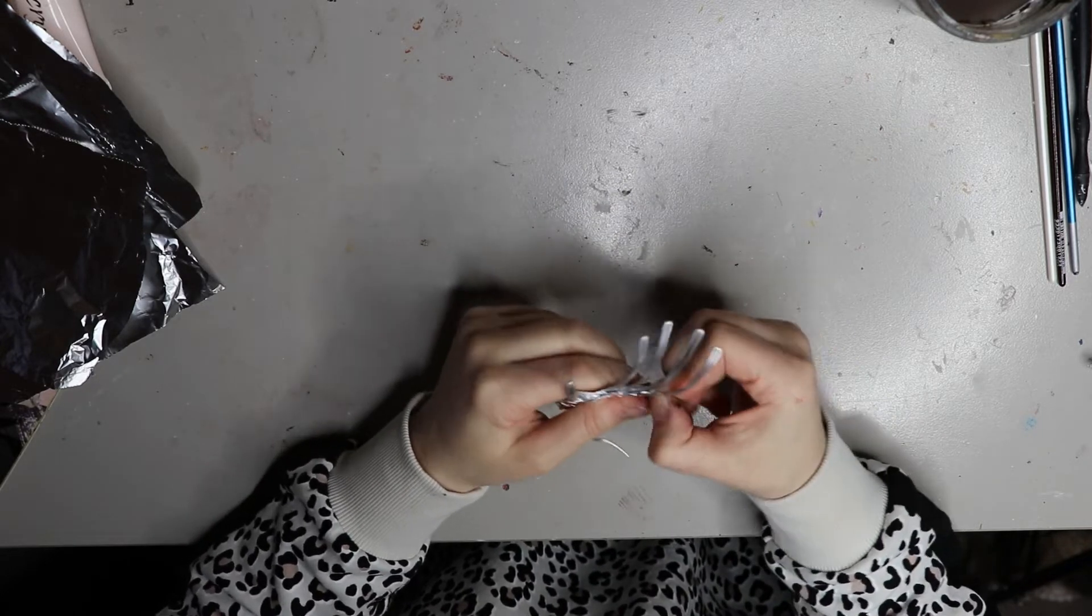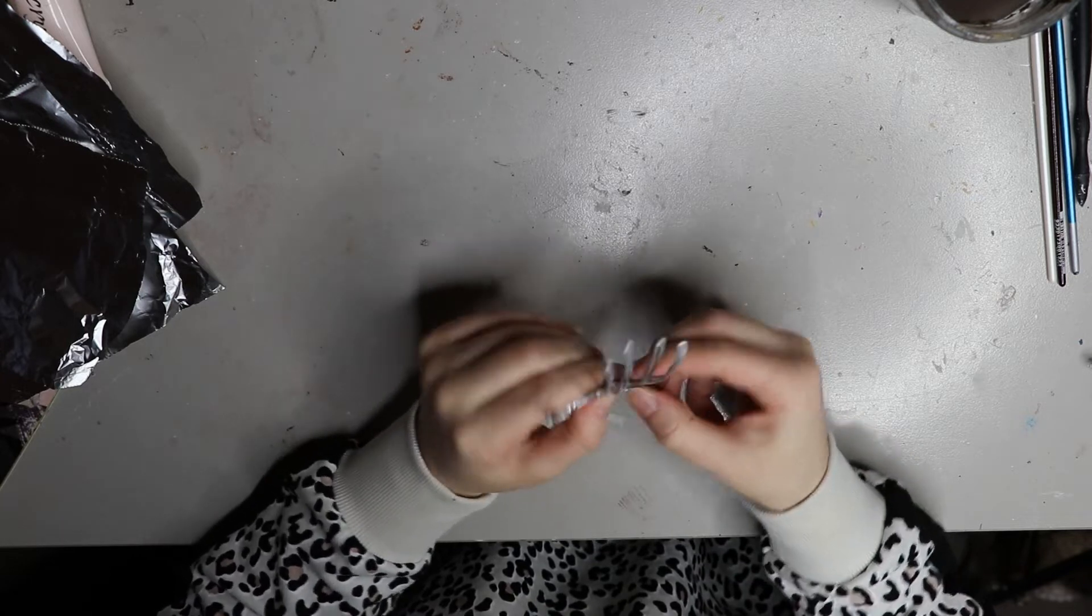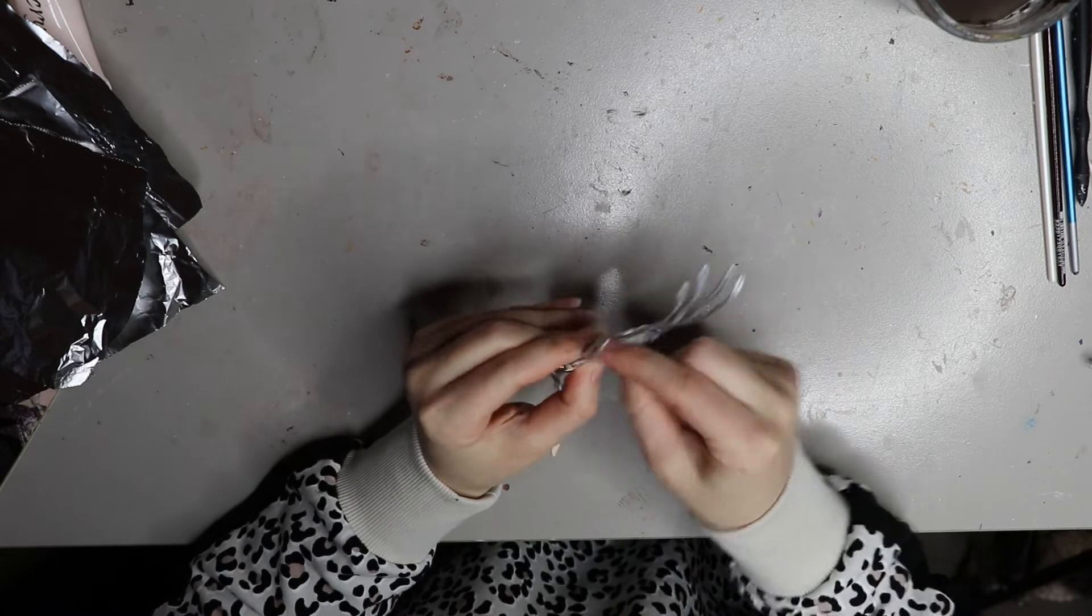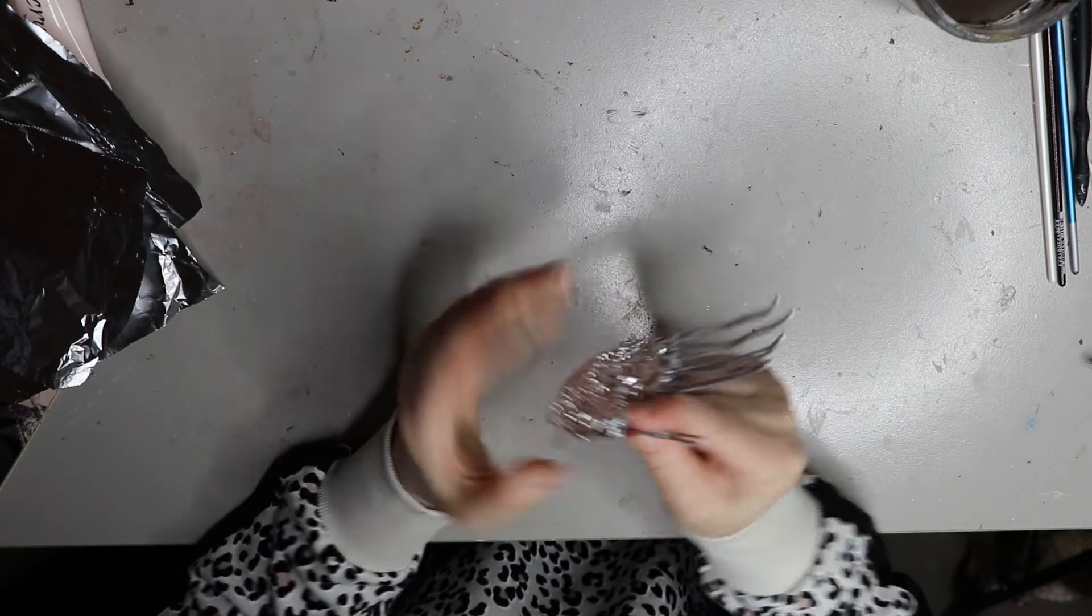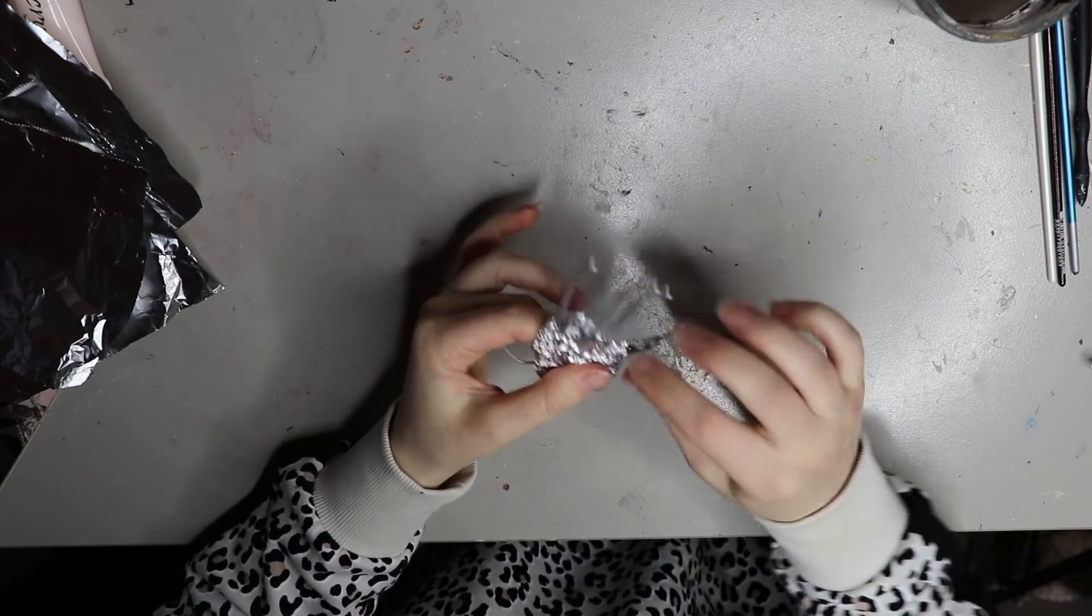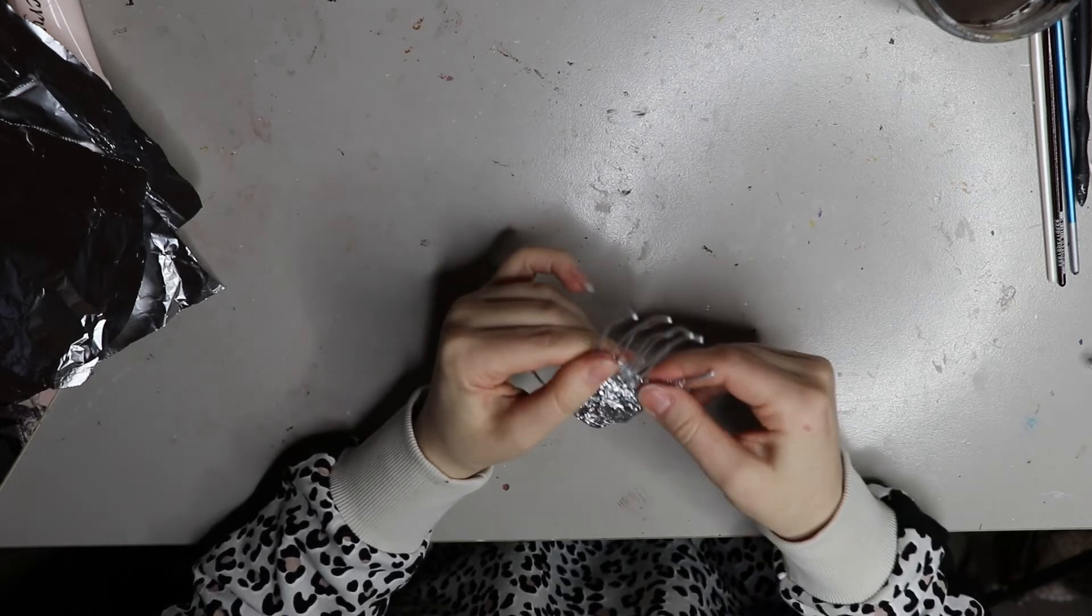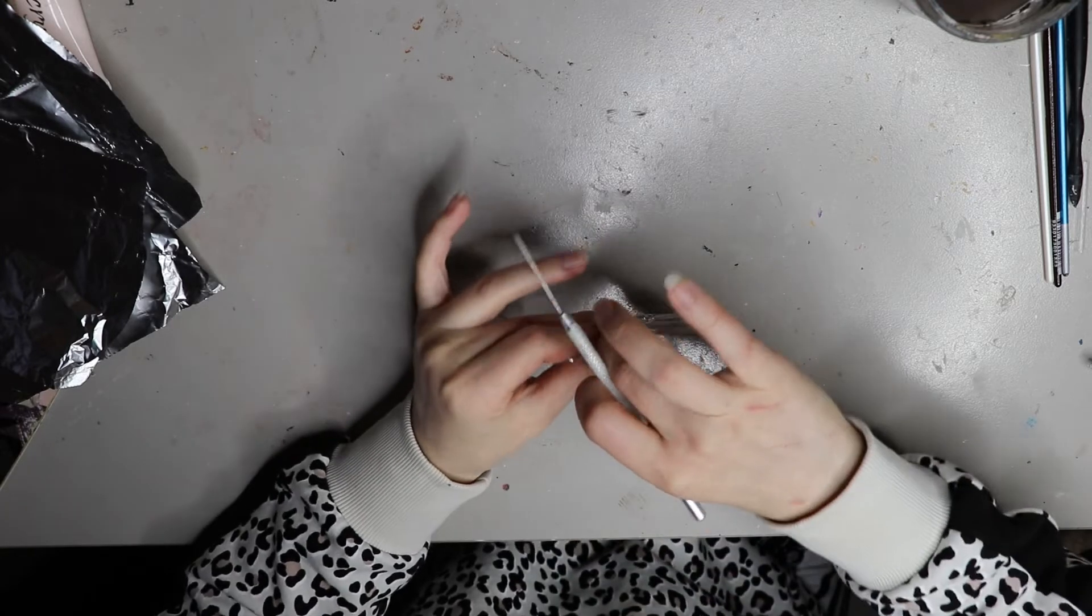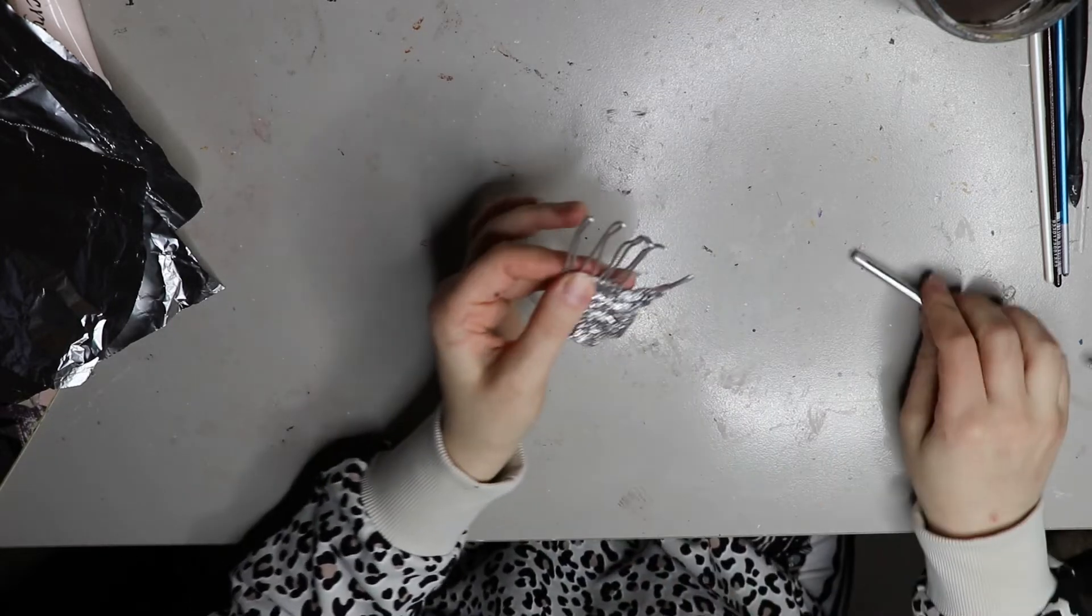So that's pretty much the whole process of making the armatures for the proboscis monkey hands. I'll do another video where I'm actually sculpting the hands out of Cosclay. It took so long to sculpt with Cosclay. I hate sculpting with the Kickstarter version at this point, so I'll try the new stuff when I finish this lot. I hope this helped you.